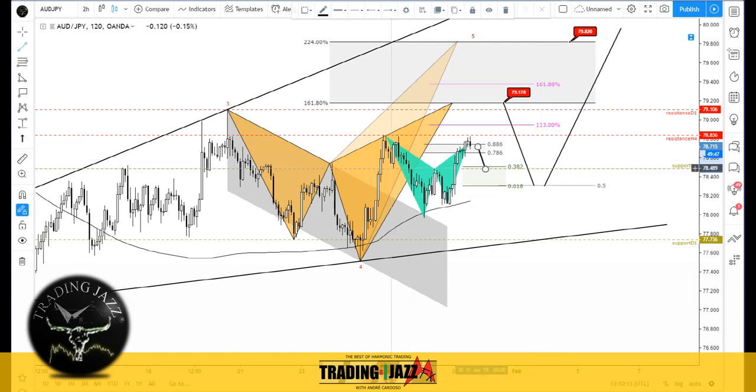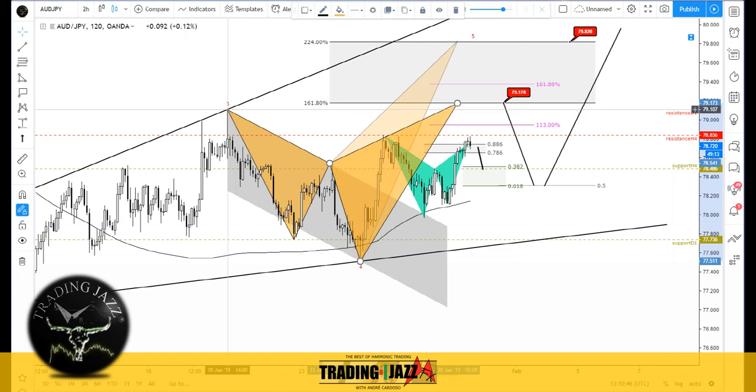retesting that most recent support, the previous 4-hour support level. It was this candle here. It was formed last 28 January, last week, and well, that said, a sink or a fall retesting that previous structure support will not be surprising on Aussie versus Yen. The same way I have patterns above, and breaking those levels, or retesting those levels, because the shark pattern at 161.8 extension will retest the previous daily resistance. It's now the weekly resistance also. That said, retesting those levels is also a possibility.